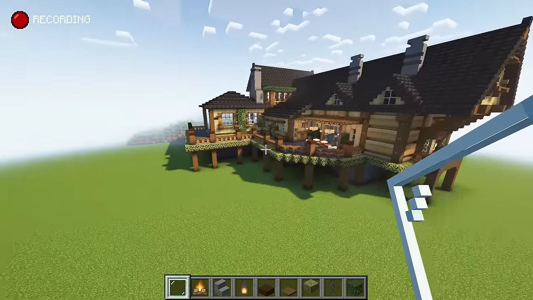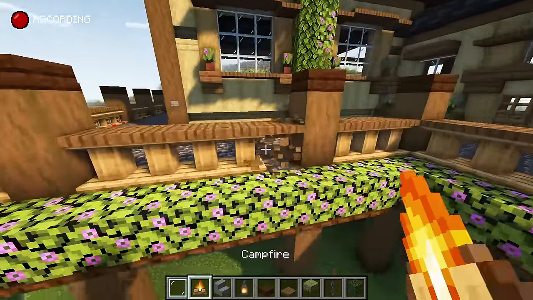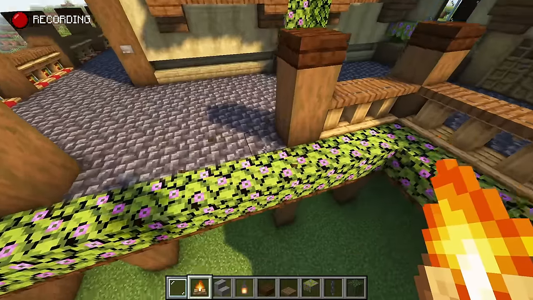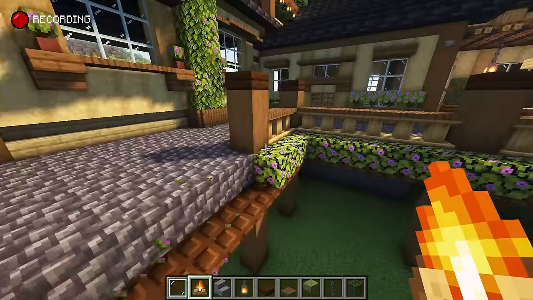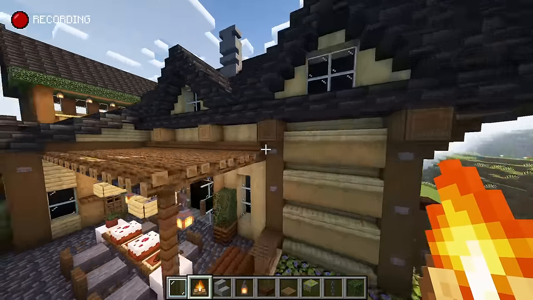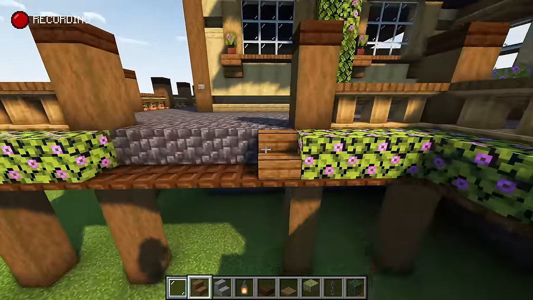Right, okay, so I've had an idea. I might put a staircase coming down from here. And yeah, so we don't have to take out too much that way. So let's get some stairs. Might do it in the spruce like this.